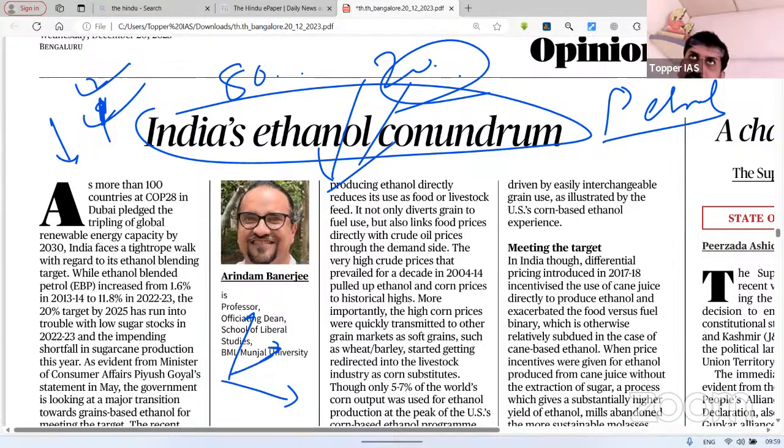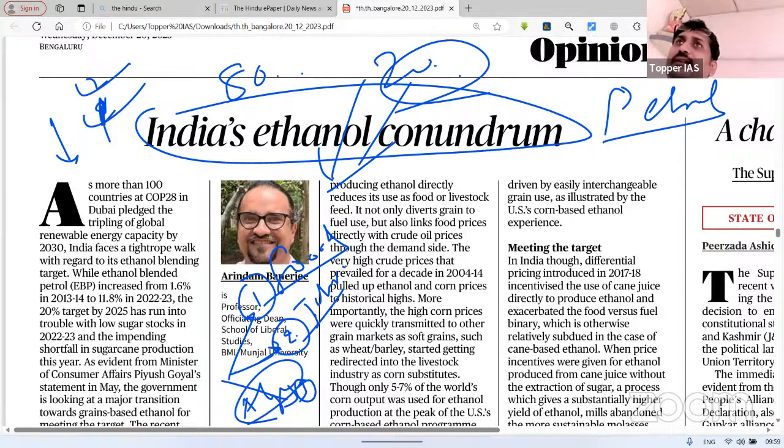There are 3 generations in the ethanol program, please understand. In the first generation, they focused on producing ethanol from food items, like corn and sugar. Then in the second generation, they thought this was creating food scarcity, because people were diverting sugarcane from producing sugar to the ethanol industry, since it gives more income. Corn as well, more income from ethanol. So the second generation focused on plants like Jatropha. The third generation focuses on algae, so ethanol is produced from algae.